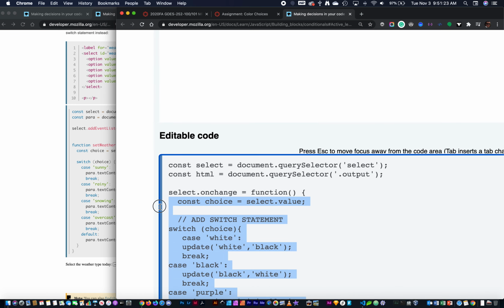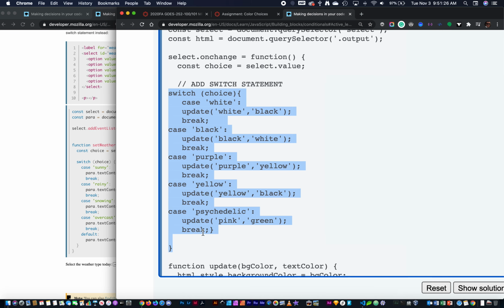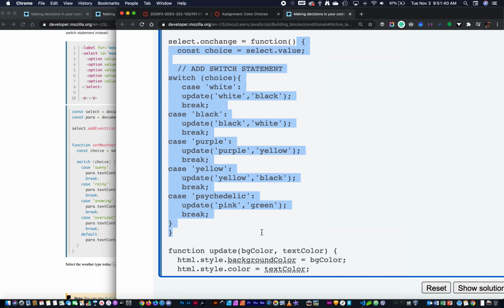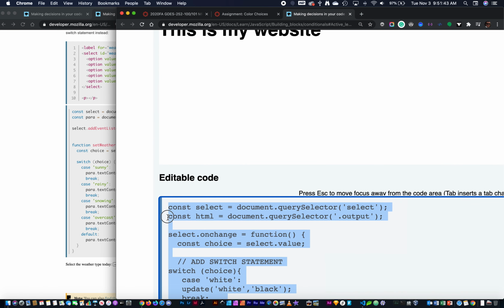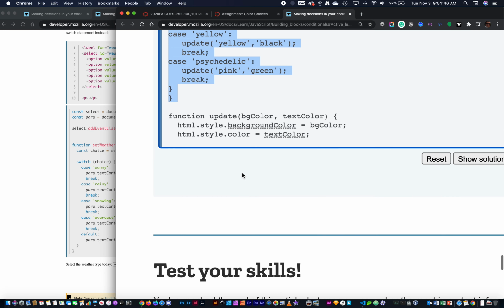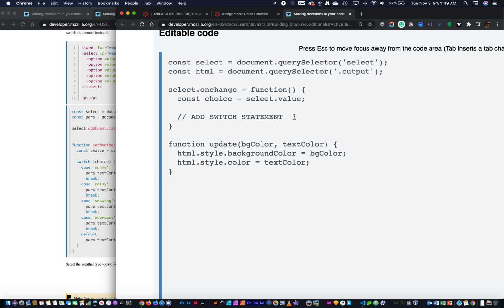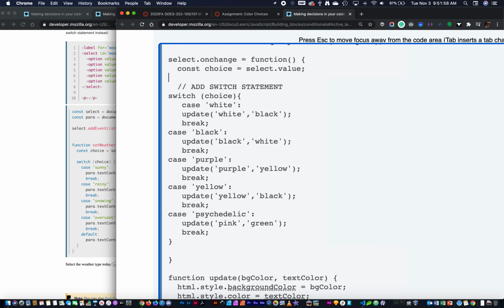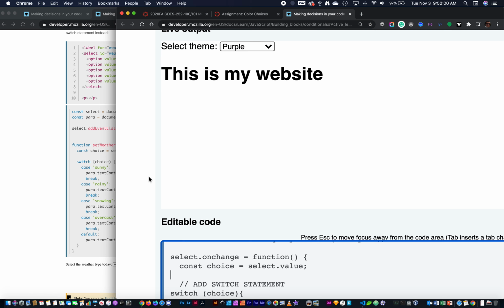So I'm going to take this section of code. Oh, I see. We are missing one more. Oh, no, we're not. There's our curly braces there. That should be our switch, and that should be our function closing. So I'm going to copy this for a second and reset, and just add that one more time in there. So we've got our two statements closed. And I'll try here one more time. There we go.